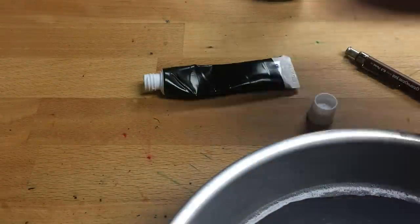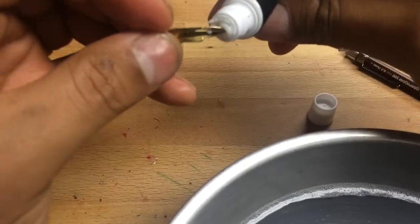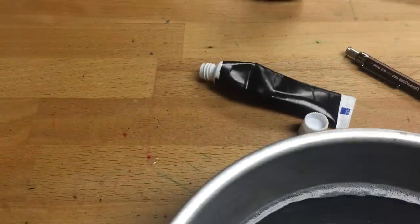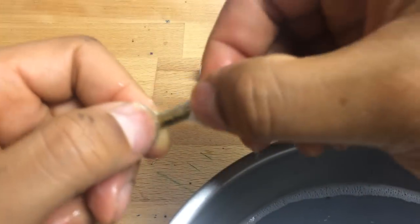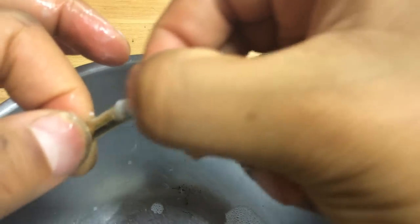So I'm going to get a little bit more toothpaste. Put a little bit on the back. I'm going to get the top, only doing this to be thorough. Okay, you get this squeakiness.